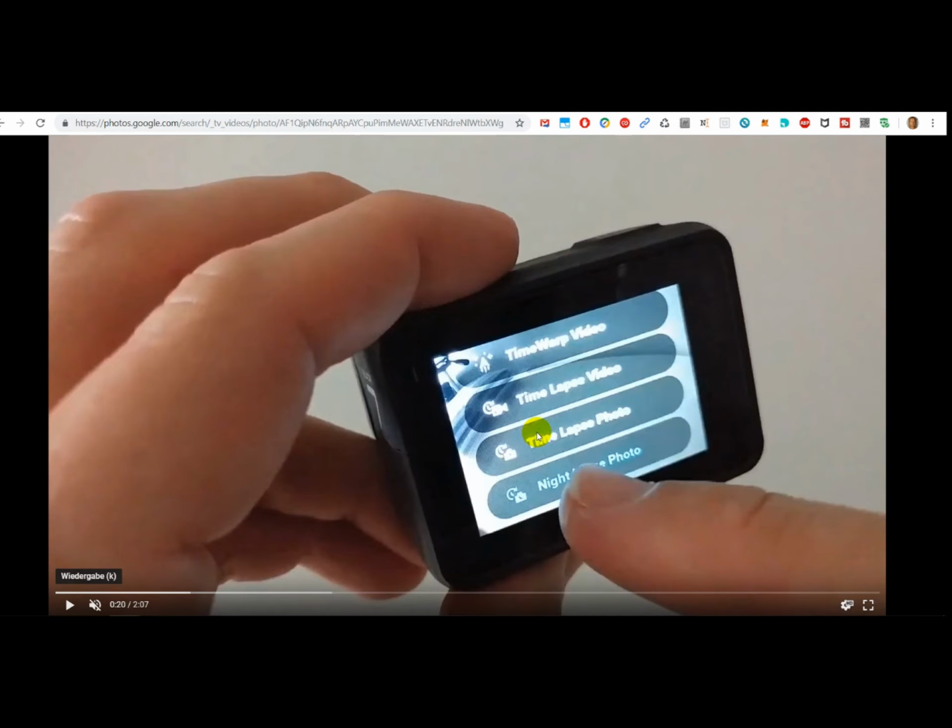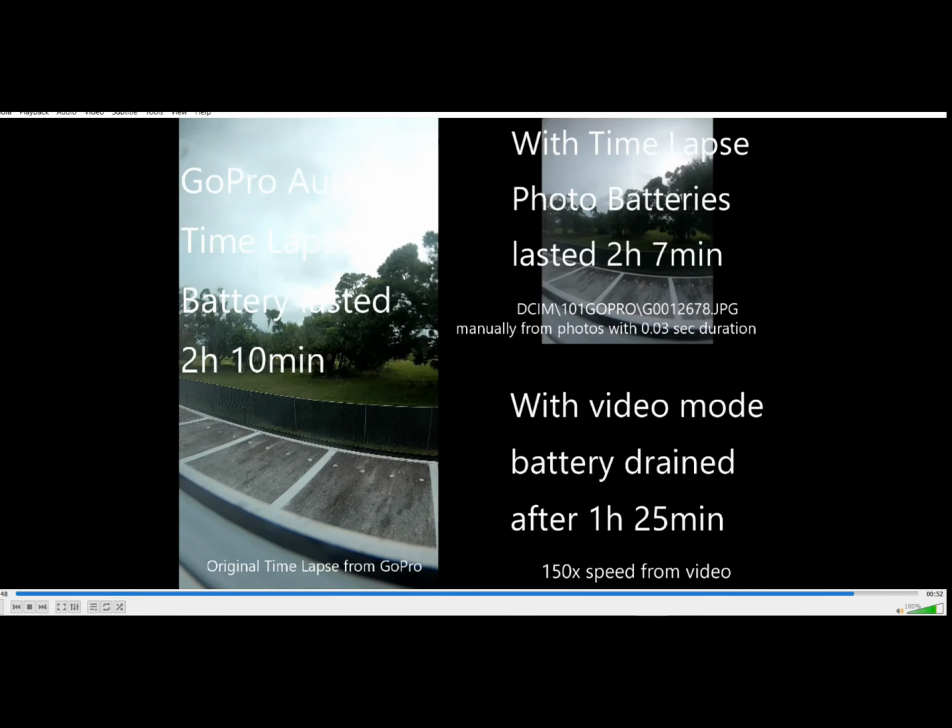That's a little bit of a surprise because I thought this would last a little bit longer, because here the GoPro has to stitch the pictures together. So I thought just making the photos would make the battery last a little bit longer, but it was not the case. It was really strange. Maybe it had to do with the battery, so I cannot guarantee that it is like that. Maybe it could be that this lasts 5 or 10 minutes longer, depending.